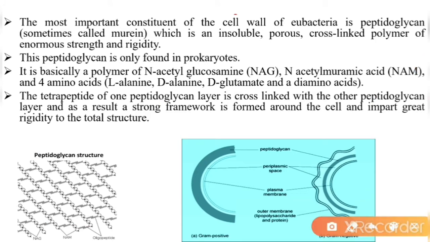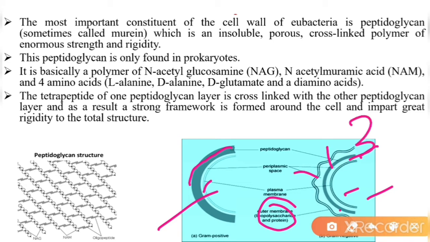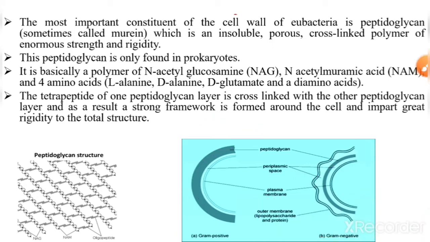Here we can also observe the gram-positive and gram-negative cell walls. The peptidoglycan layer is very thick in gram-positive, whereas it is very thin in gram-negative. The periplasmic space is present at only one region in gram-positive, whereas in the gram-negative cell, the periplasmic space is present at 2 regions. The plasma membrane is very thin in gram-positive and very thick in gram-negative, and the outer membrane is present in gram-negative while absent in gram-positive. So there are 3 layers in the gram-negative bacterial cell and 2 layers in the gram-positive bacterial cell.